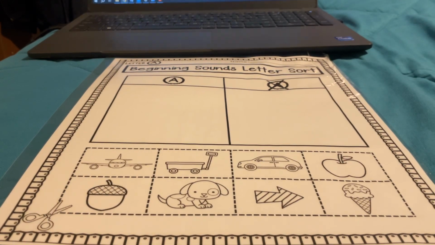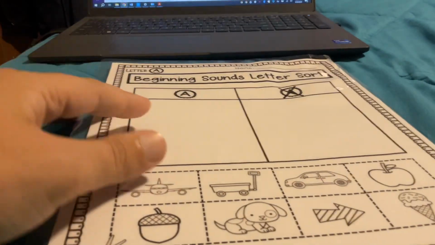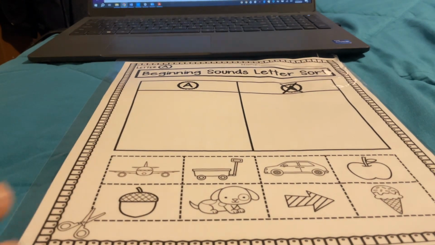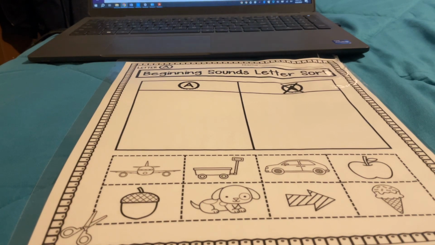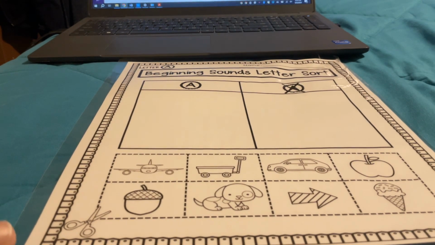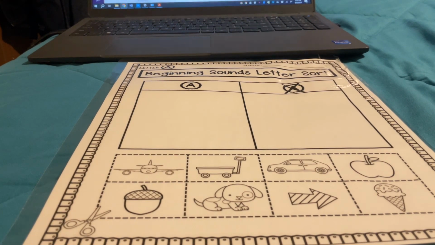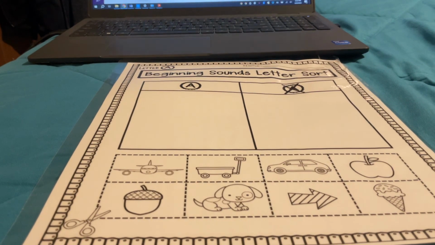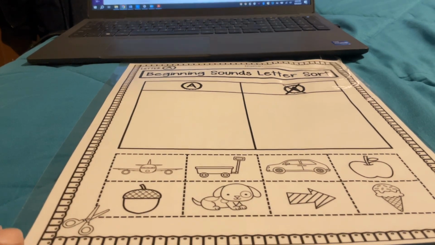All right, when it comes to beginning sound letters, a lot of students, especially in kindergarten, are learning this method on how to make the sounds of the beginning letters and know what sound, like for banana, what is the beginning sound of banana? B, b. We did a lot of this in first grade.